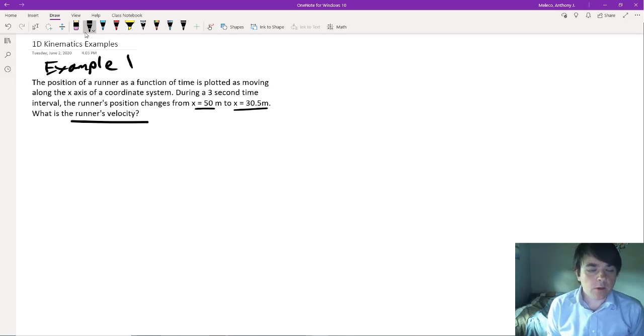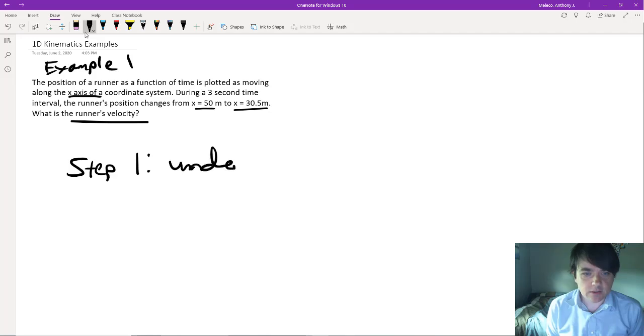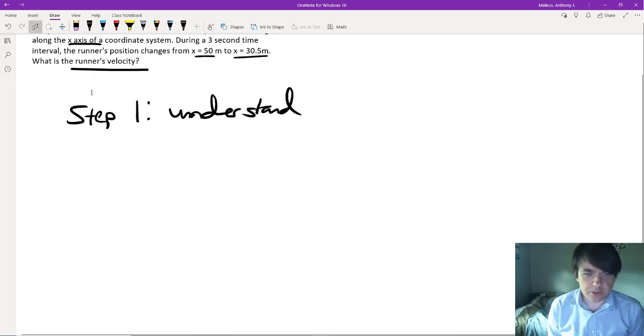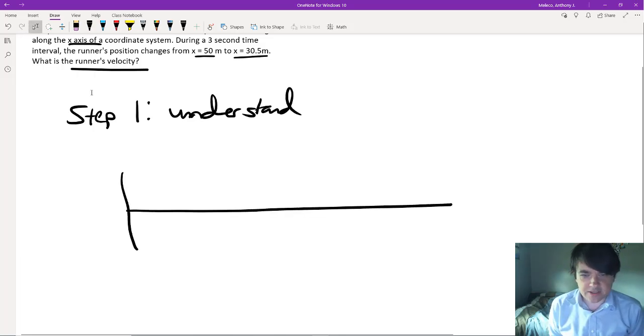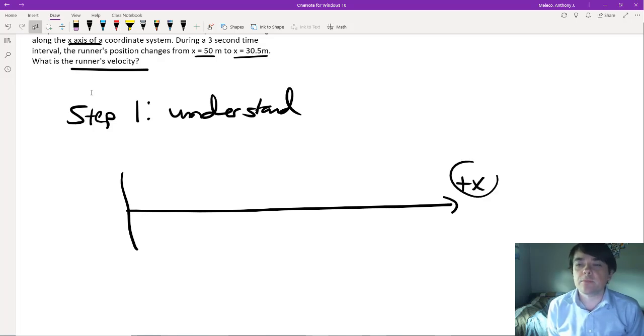Okay. So because we're just doing 1D to get your feet wet, and it's very clear this is the x-axis, when we're doing step 1, which is understand the problem, I know that I'm going to set up an x coordinate system here, and with my drawing, I'm going to make the right positive, okay? Most of the time we're going to do this, like this is a standard system, but here especially it makes sense to do, okay?